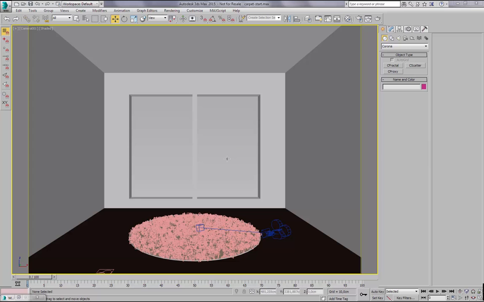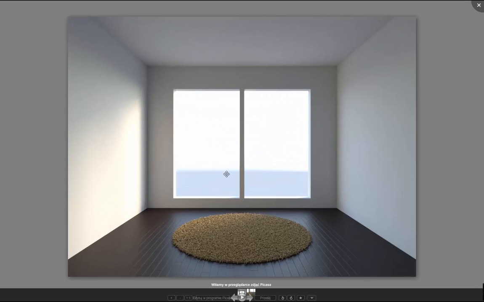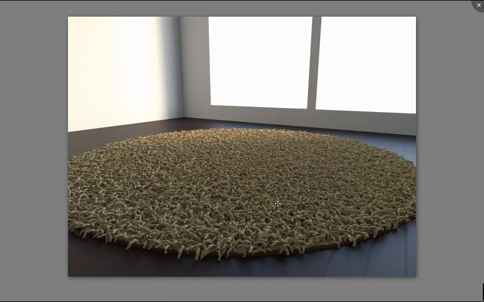So this is my example scene. It's just an empty room with a wooden floor and this carpet object in the middle. So now I will show you the final result. Okay, so this is what it looks like. Maybe it's not very realistic, but I think it serves well as a base to experiment with. And you will probably be able to create much better results. So let's just try to recreate this from scratch now.